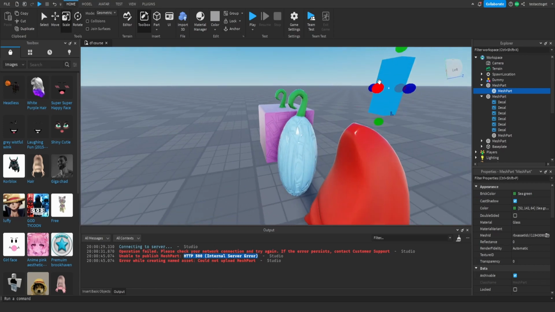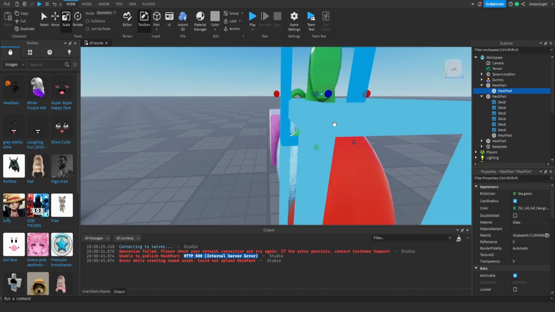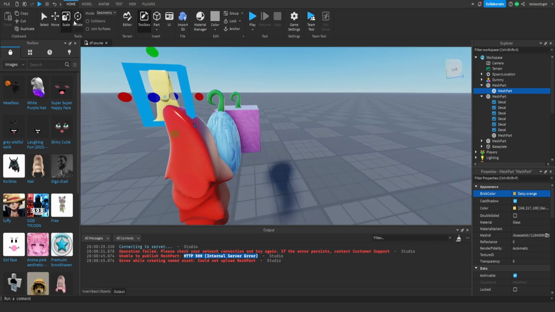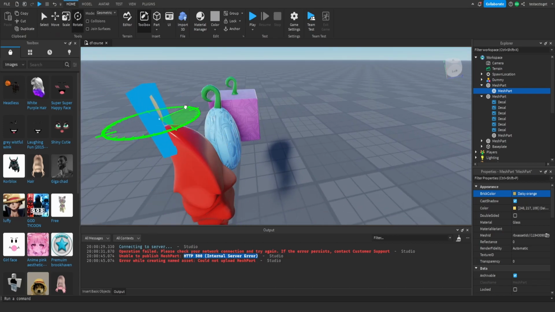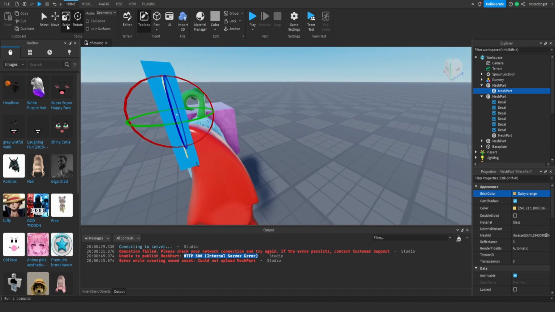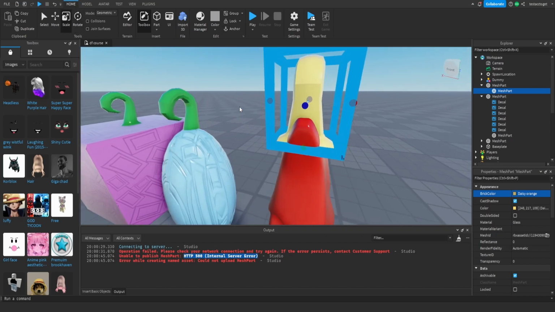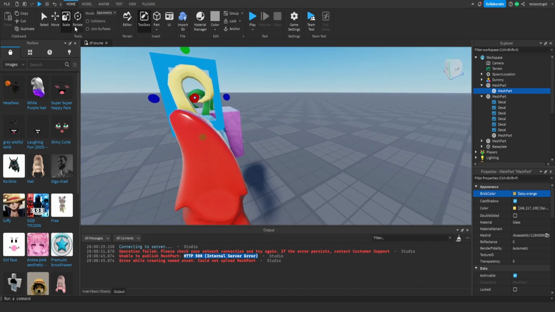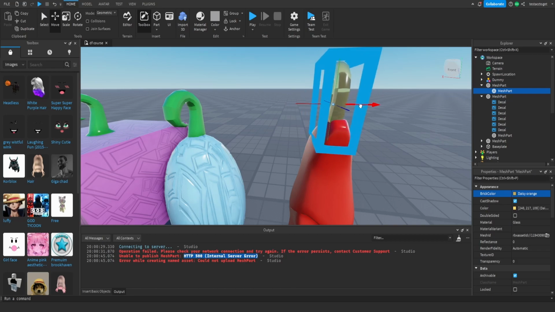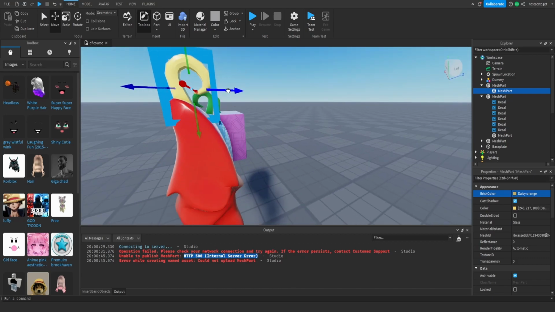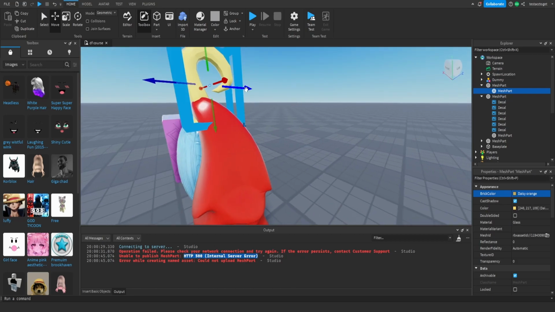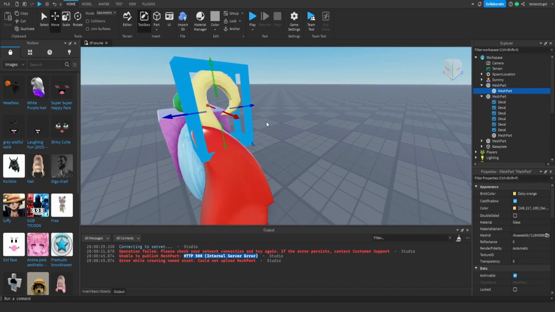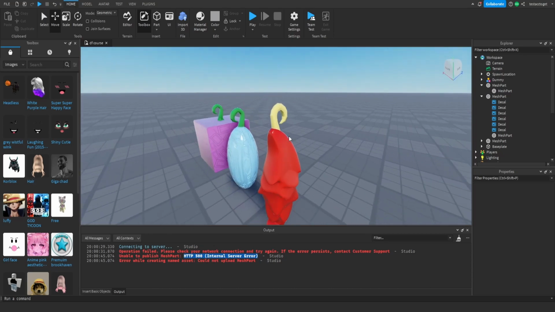Why is the stem so small? There we go, guys. There we go.